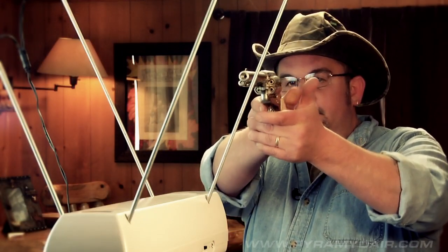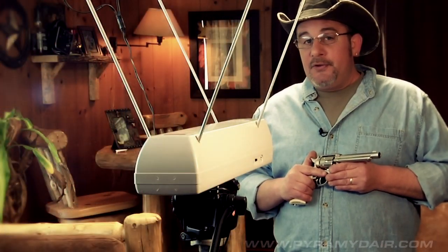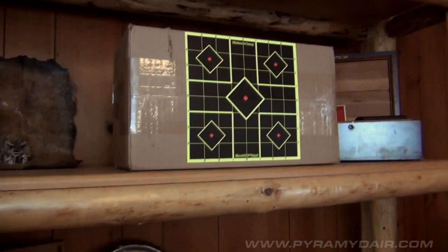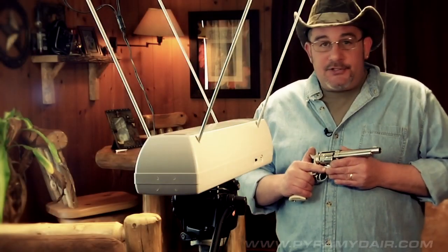Okay folks, we're ready to do chrony testing with this pistol now. We're in the basement man cave because here in upstate New York we have about 4 feet of snow on the ground and we can't even make it to the air lodge. So that's the good thing about an action pistol. They're relatively low powered. All you need is about 15-20 feet of free space and a safe backstop.